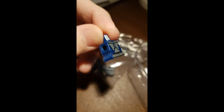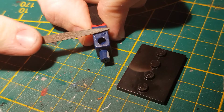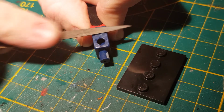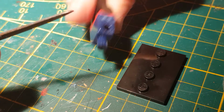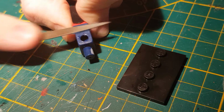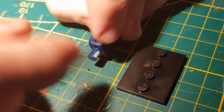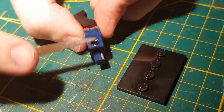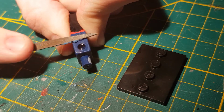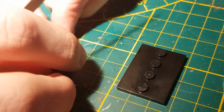And after that I started something I'd never done before and was actually not doing at first, which is adding the curves into the body of the torso, like the female curves. I've seen other YouTubers do that, and I always thought it would be super hard, but I tried it on a throwaway body and it wasn't that hard. I also had this file which had a round side on it, which was perfect to do it.